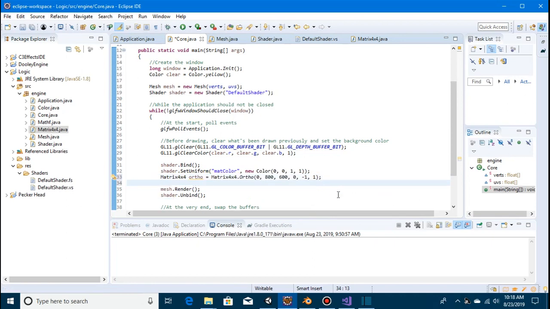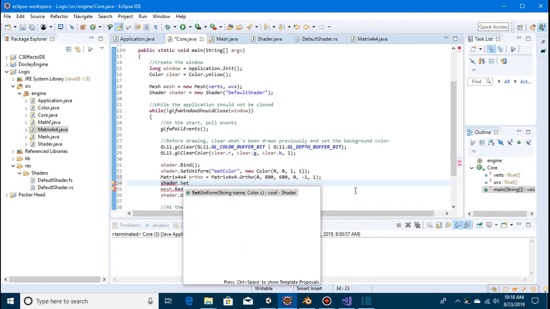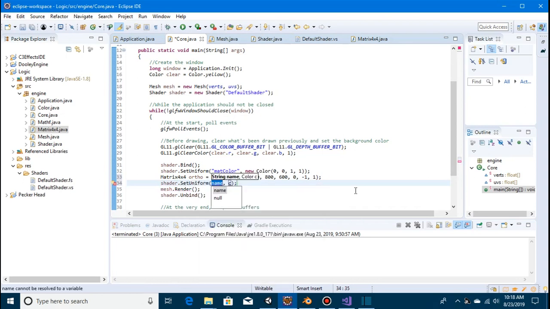So now that we have that matrix, we need to be able to pass it into the shader. So here in just a second, I will set that up. But while we have this open, we might as well just go ahead and type it out. So it'll be shader.setUniform, just like we did before. We need to pass in the name.